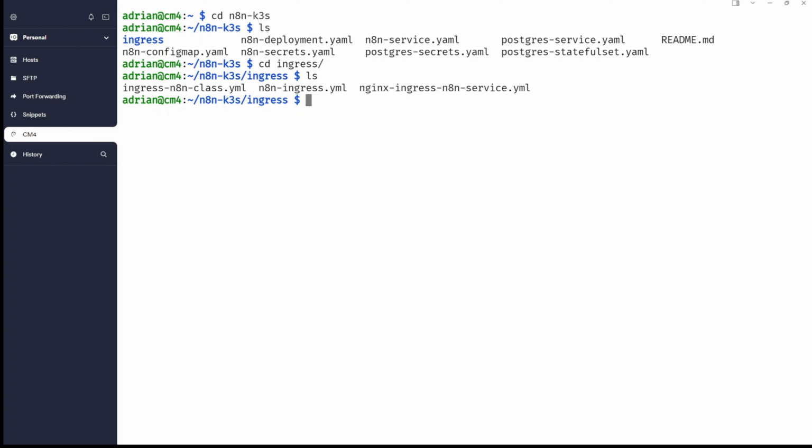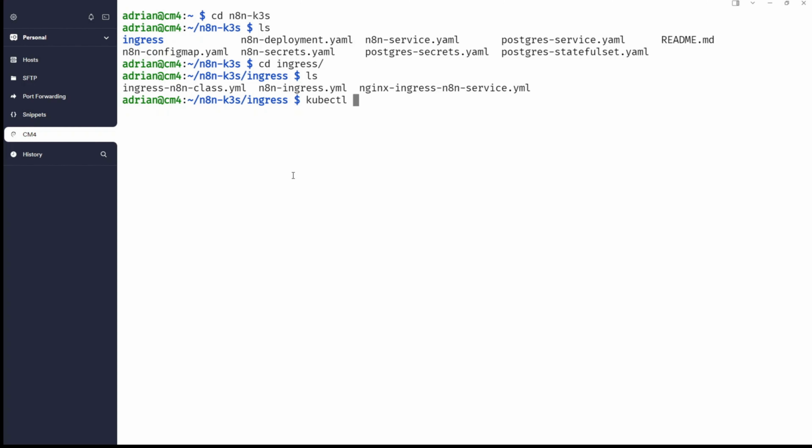Now I'm going to tell you more about this, and you would like to ask me, okay, how do I implement it? But before I show you how to implement it, because implementation is quite easy, I would like to tell you more about it. So now I'm deploying n8n along with an NGINX Ingress controller. The confusion seems to be around the necessity of having two different services, because I have a service n8n that is currently running, that was deployed with n8n.